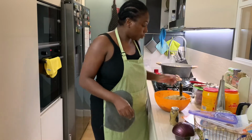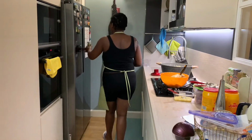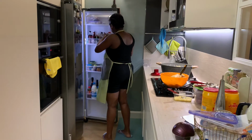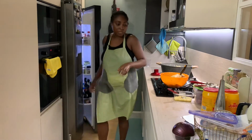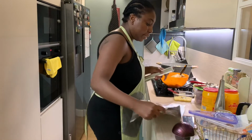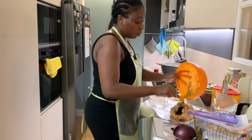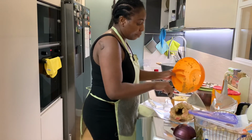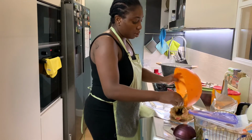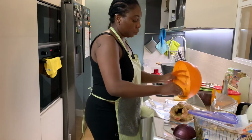Okay. Chicken number 2 is good to go. I just have to pop this mustard in the fridge now. Yes, guys, once your mustard is open, make sure you pop it in the fridge. Put all the sauce, make sure the sauce doesn't escape. So this is mustard chicken.